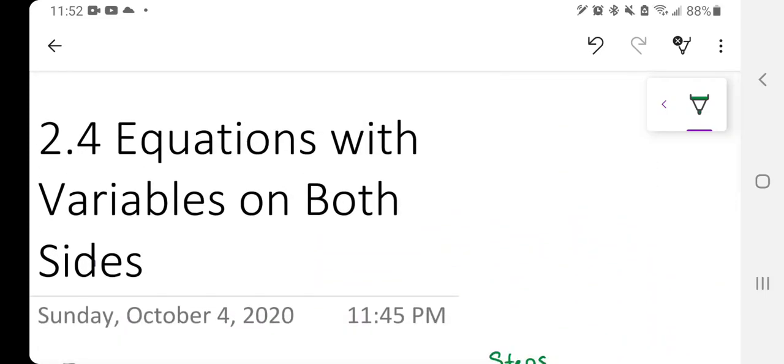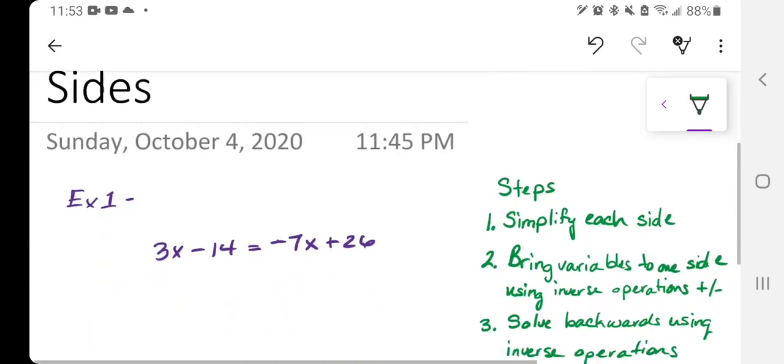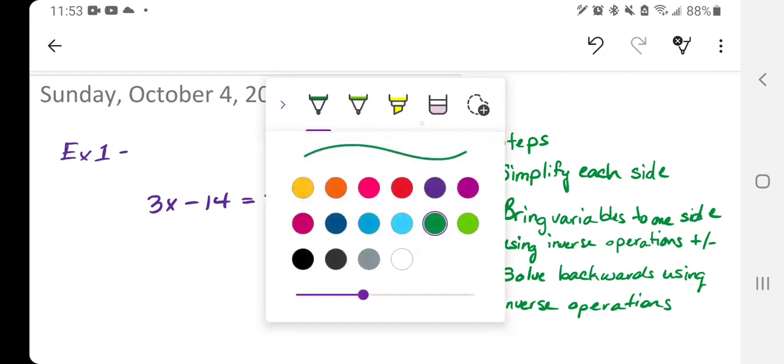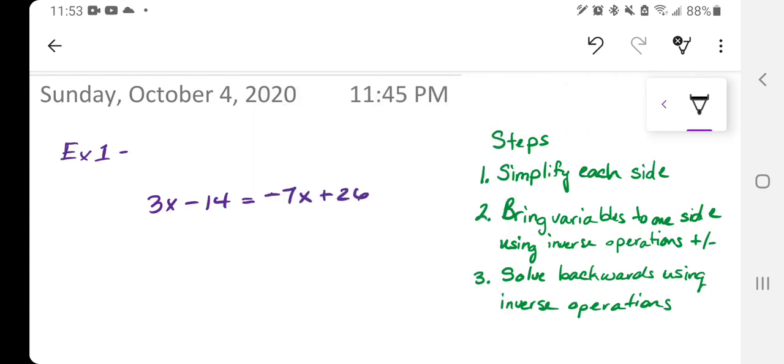All right, so today we're going to be working on solving equations with variables on both sides. And here's just a very, very basic equation. But I took the time and wrote the steps on the side. If you follow these steps over here, you should be able to actually solve any equation that comes your way. Like literally all of them. You don't always have to do every step, but these steps will get you there, okay?